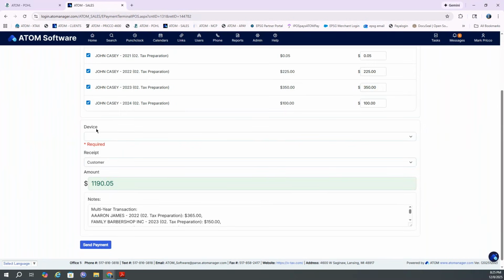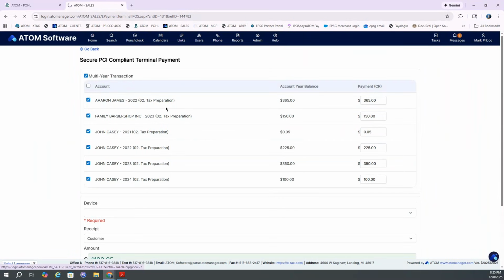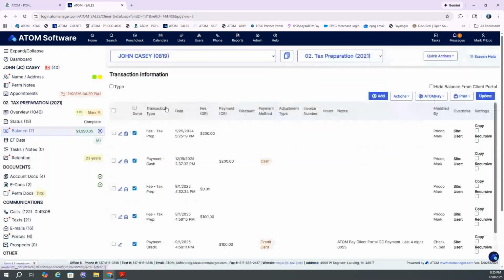Timeout extended. So if you needed your terminal's page to display longer, like the fee and the payment, if you're trying to run out to a vehicle or something, it can be extended from 35 seconds up to 90 seconds, but you have to tell us you want to do that. So either contact Adam Support or contact Echelon directly, and they actually have to do that through your iPOS portal. You're not able to do it yourself.